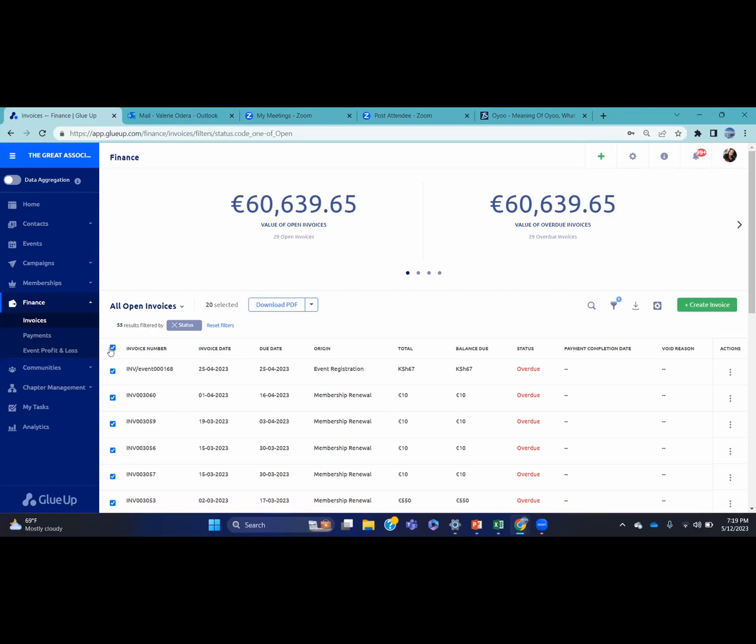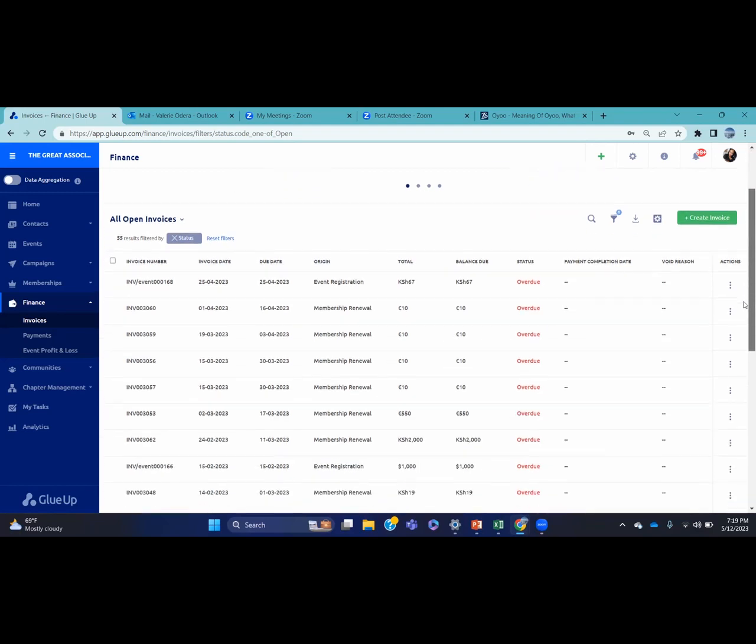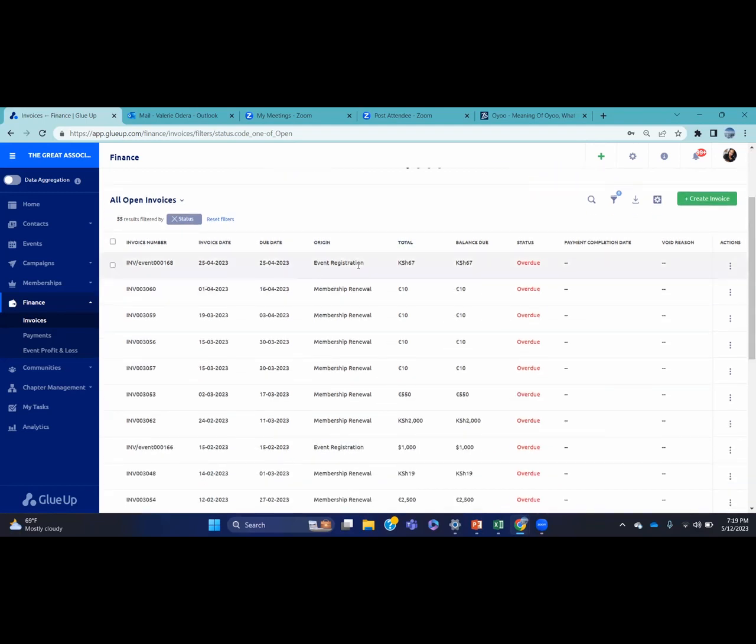Another thing you can do is send it to specific groups of people. When you look at the origin tab, it can show you where these different invoices came from. So some of them were for event registrations, some of them were for membership renewals.